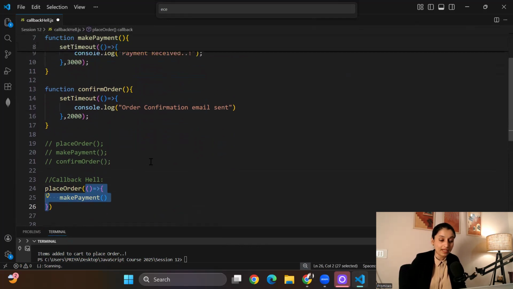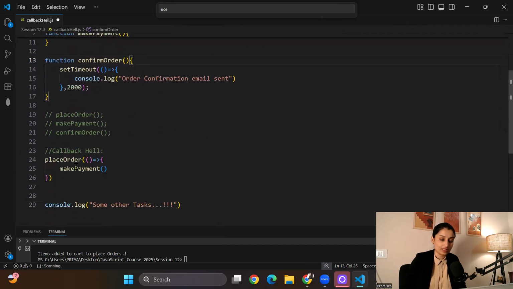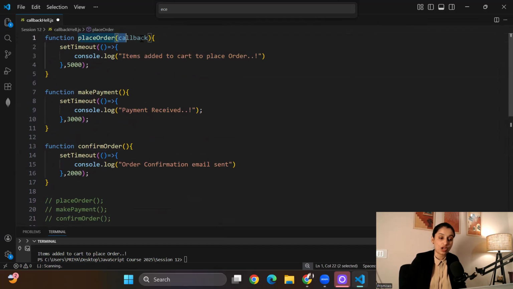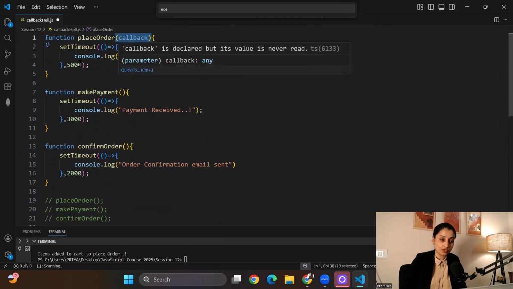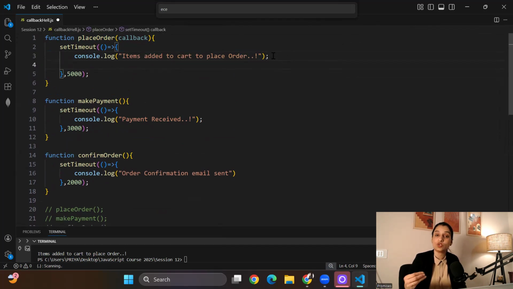So this complete function will come into this variable. Let's say I have passed one parameter, callback. This complete function will come inside this callback variable. Now I will mention that after a delay of 5 seconds, you are going to execute this. Once you place the order and add items to the cart, we call this callback.